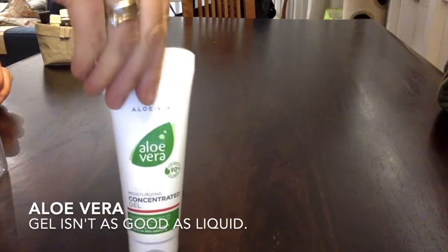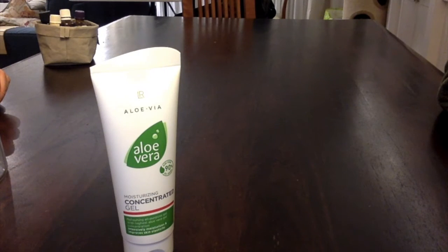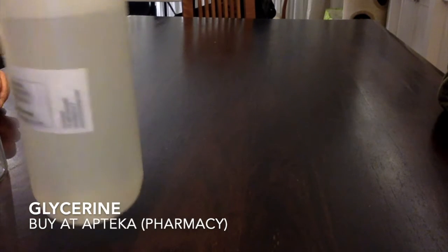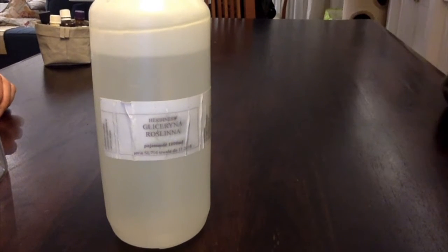Then you need the aloe vera gel. You can get it at, not this specific brand, but you can get them at just beauty stores. And 90% or more is preferable. You need glycerin. This is a monster bottle that I bought some time ago, but they sell them in much smaller portions at the drugstores.